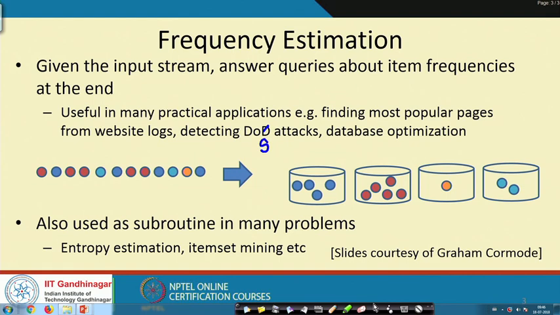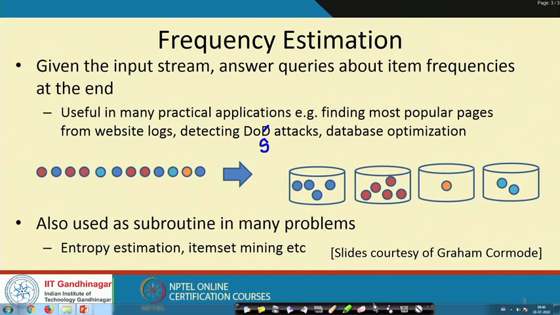Well, we could always track which are the IPs that are getting the most number of packets, maybe in the last few seconds, maybe in the last 1 hour. That could form part of a machine learning pipeline or data analysis pipeline that goes to predict that there is potentially a denial of service attack that is being built up.